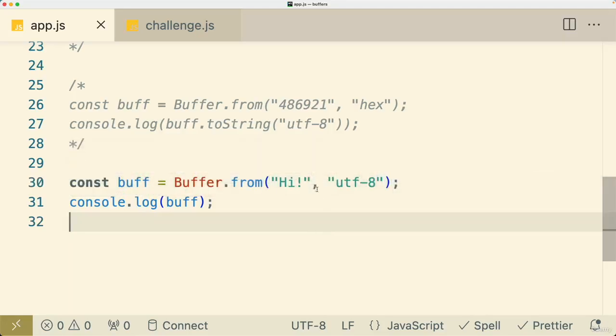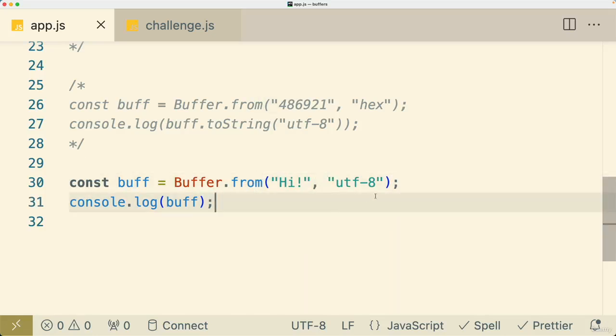So this could also come in handy when you are trying to create a buffer out of a string. You can just do it this way, and you don't have to go into an ASCII table or something and try to manually figure out what the hex value is for each character. You can just do this automatically and it will work just fine.